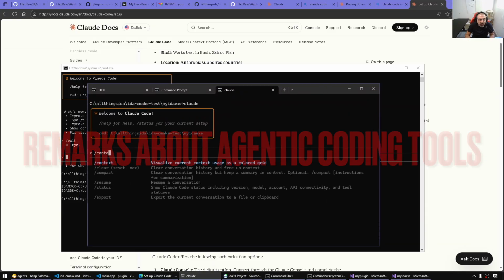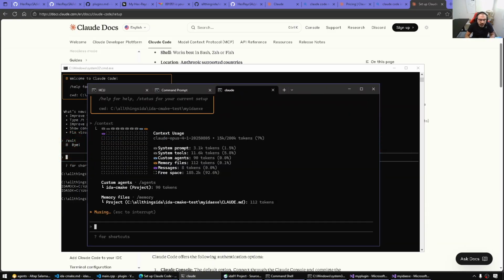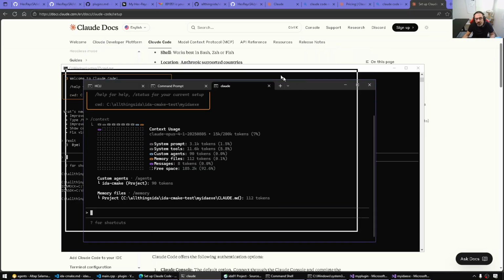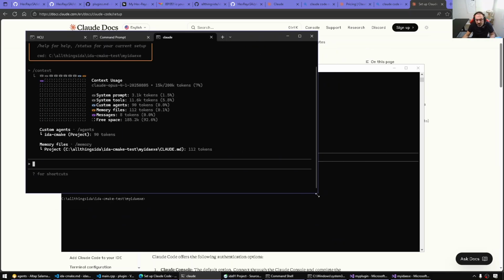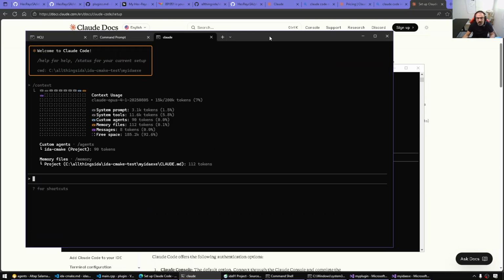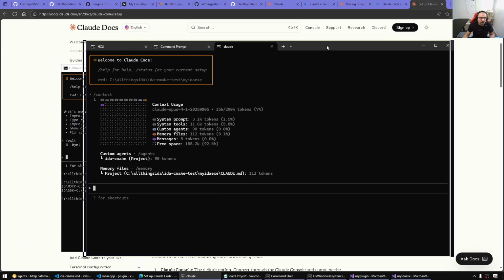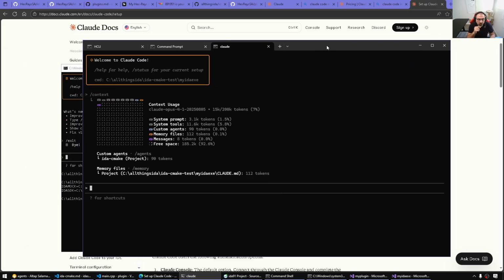So now if I type context, I should see the agent that I have. So I have the ida-cmake agent. And now I'm inside Claude Code. There will be a lot to cover on how to use this, but this falls into the category of agentic coding. Claude Code is not the only tool for that. There is Codex CLI, Gemini CLI.